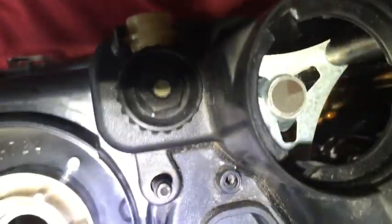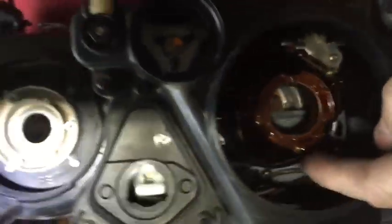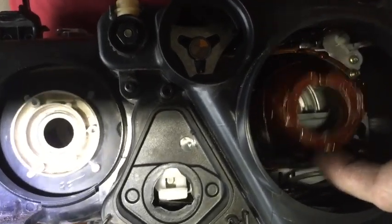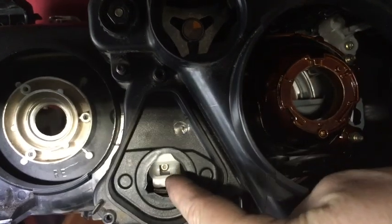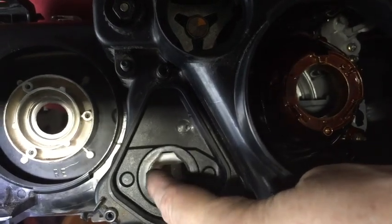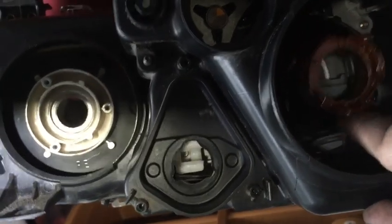Alright, so I got this one in, and now I'm going to go ahead and just snap this piece that we had not snapped in. I think what I'm going to do is adjust it out so that it'll be easier to snap in. Alright, so I just snapped that in. Now you can see this only moves one way. Okay, and that play is only due to the fact that the automatic adjuster isn't in there. Automatic lever or whatever you want to call it.